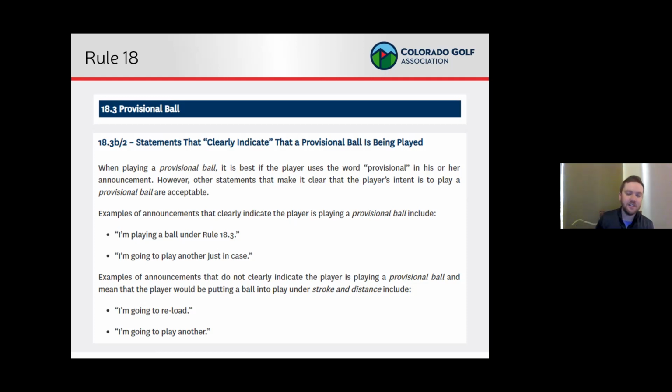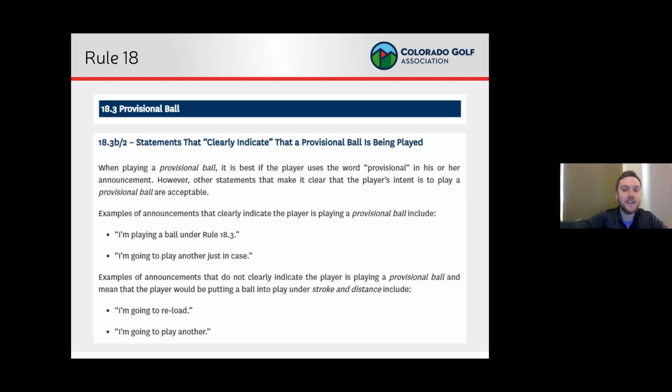And if they say yeah, then that's coverage here, right? We're going to say, okay, yeah, you've correctly declared a provisional ball. So if I don't hear a player say it, I will ask them to get that on record, so there's no issue later when he says, well, I meant to, but I didn't say anything. Well, the rules here are very clear. If you don't say anything, that's not a provisional ball. That's the ball in play.